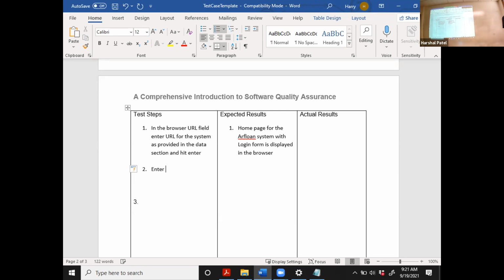Okay. Is that the only thing you do? Do you enter the password also?